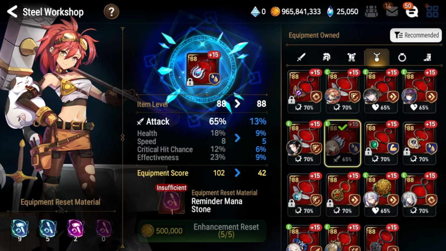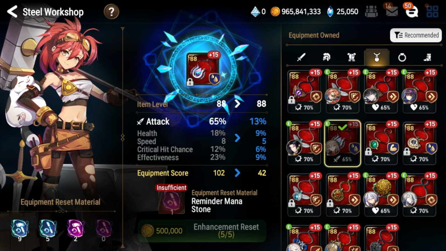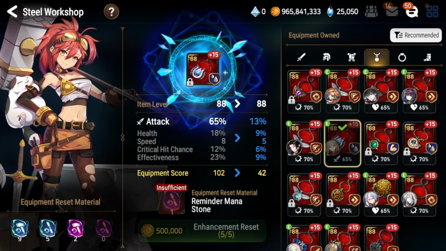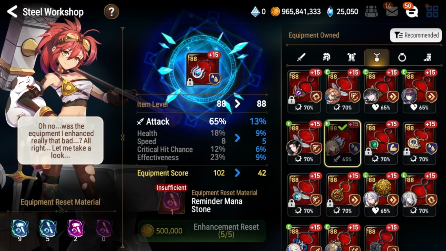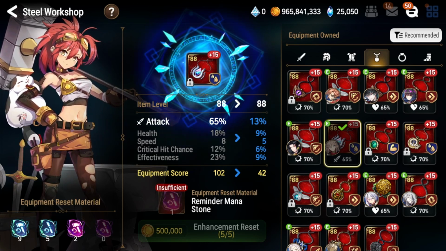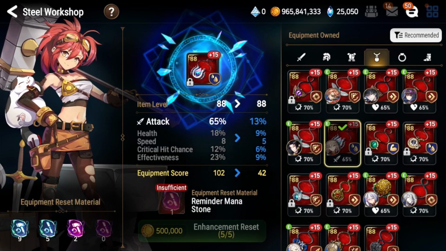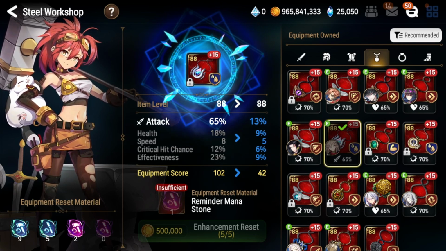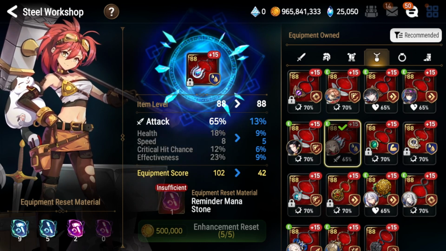This is the necklace from Abyss on lifesteal set, with attack percent main, and then HP, speed, crit chance, effectiveness. So an attack percent main is already kind of awkward. This is usually only really used on burn units or units that can't crit. And units that can't crit don't need crit chance really. Burn units can use the effectiveness, speed, and HP, but they generally don't want the crit chance.